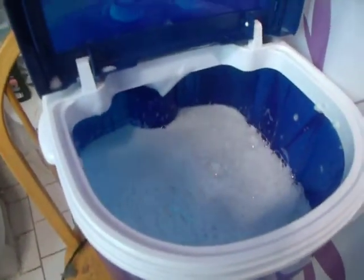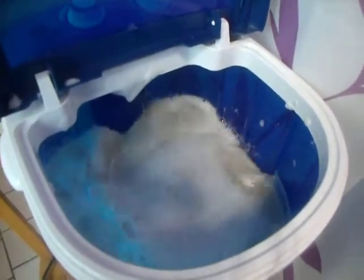Okay. I have it here in the bathroom, so that way I can drain the water out in the tub. And also, I'll use this to put the water in instead of hooking. It does come with the tube, and you can hook it to a faucet.